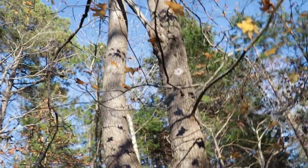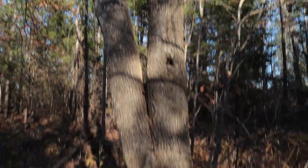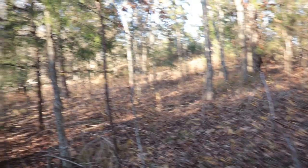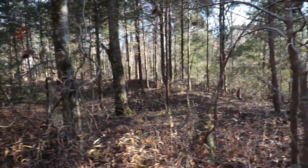Our mulcher guy who's coming does know what sweet gum trees are, but some of these are pretty big trees. We're in the area where we already cut down our stuff and created our property line boundaries, so we're just inspecting which big trees we want to keep as he starts cleaning this out.